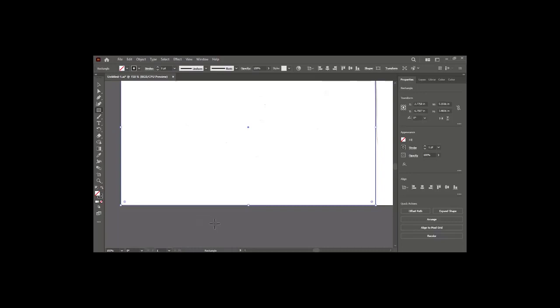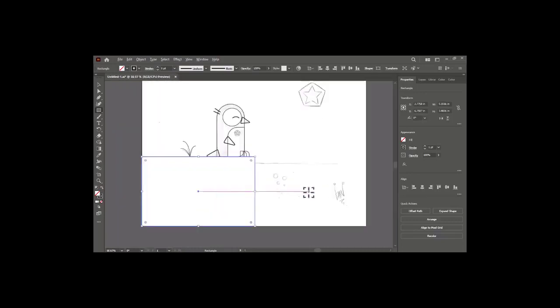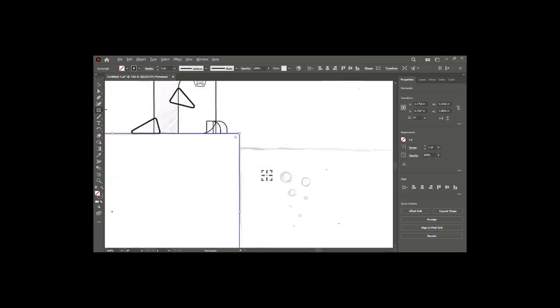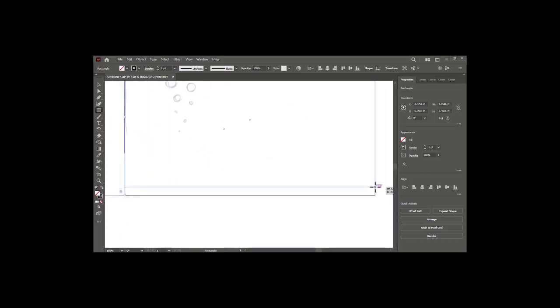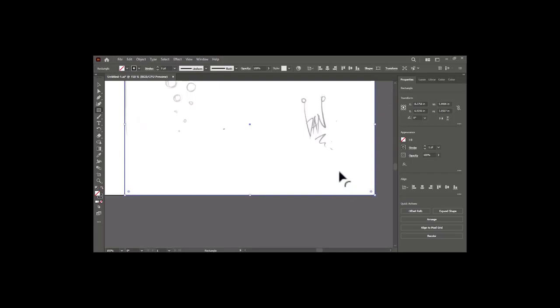Okay, so this will be the ground, and I'll do another one like that to give me the water. I'm using it to get a better view. Click, hold, and drag. And drag it until it covers the canvas and release.